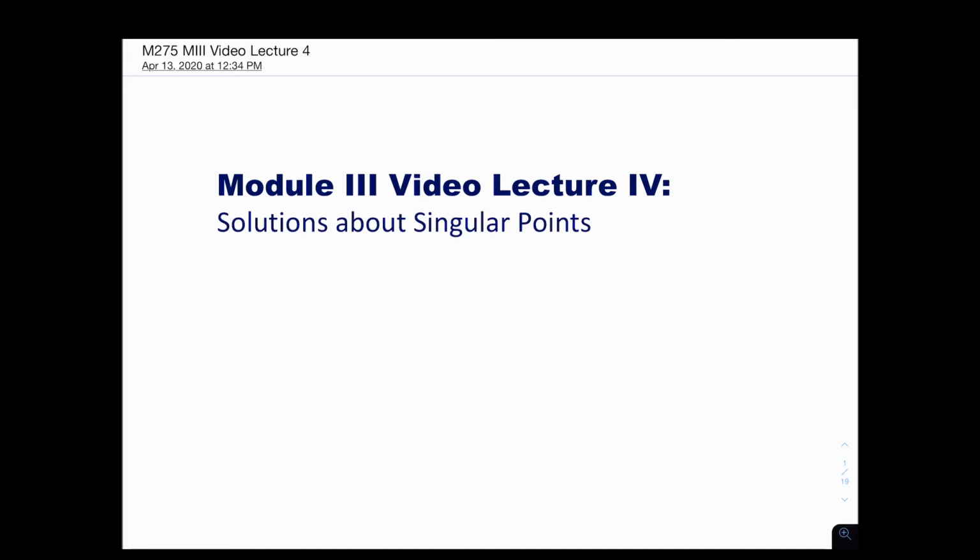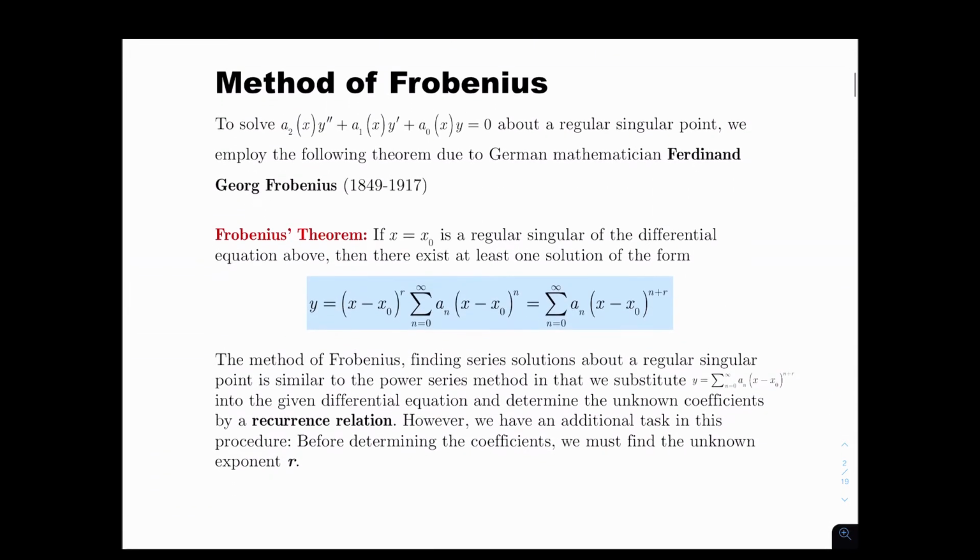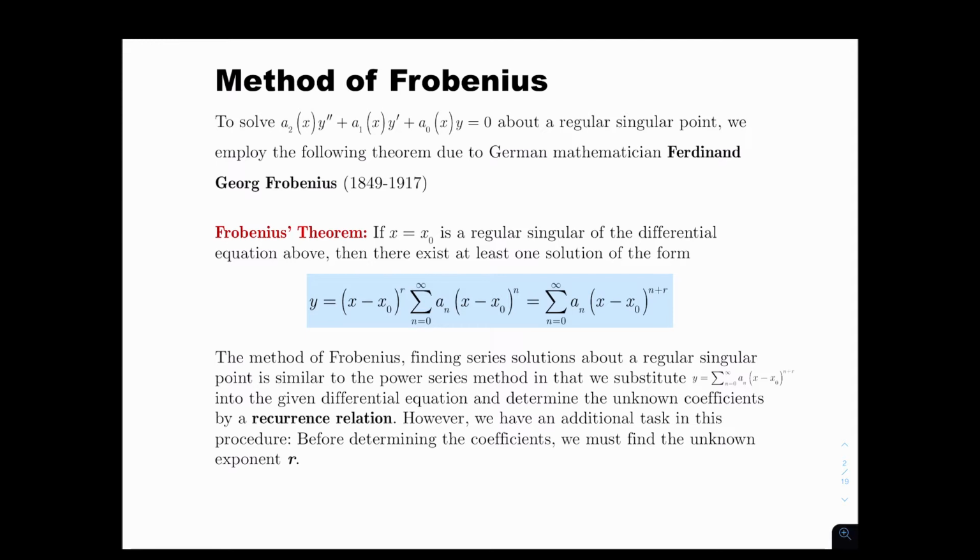So in this section, I'll show you solutions to differential equations that have singular points but workable singular points, known as regular singular. And we'll see the new recurrence relation and a new variable that you need to calculate and go through the whole setup anyways, regardless of what you're working with. So we start with the method of Frobenius, who figured out that if you have a singular point, it's possible that it could be a nice singular point, and you can work with it and actually find the solution.